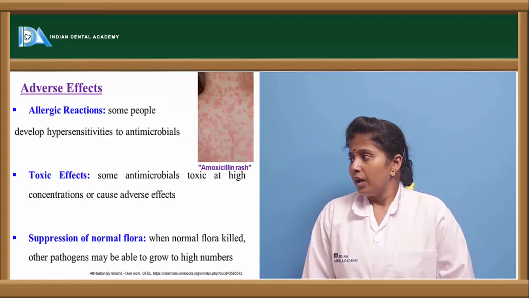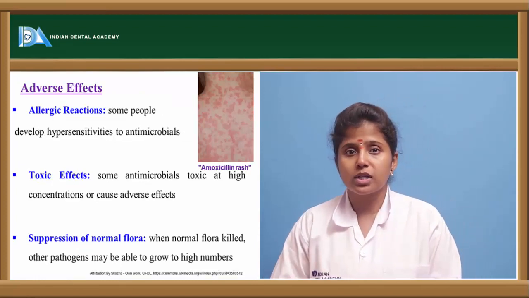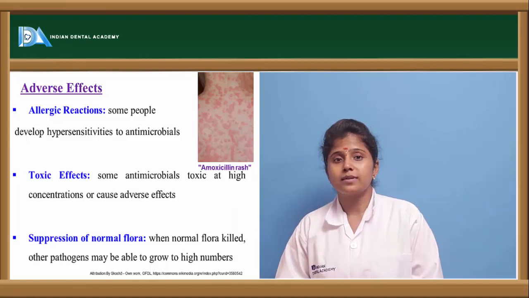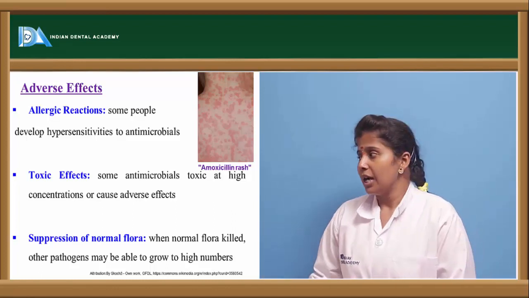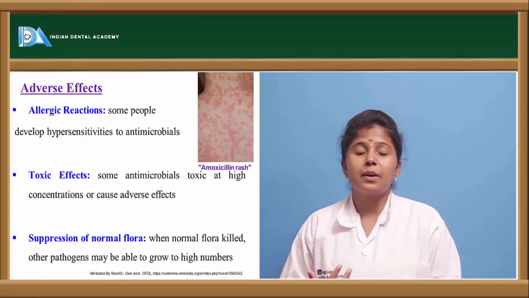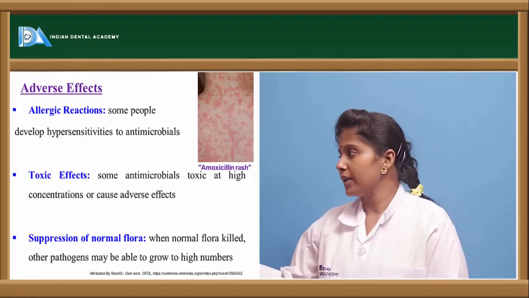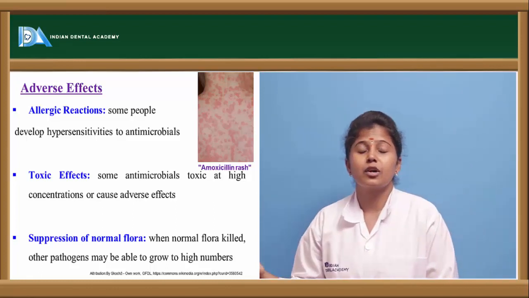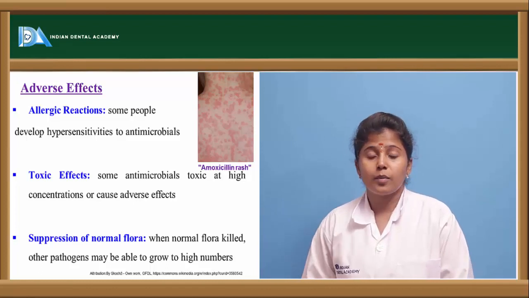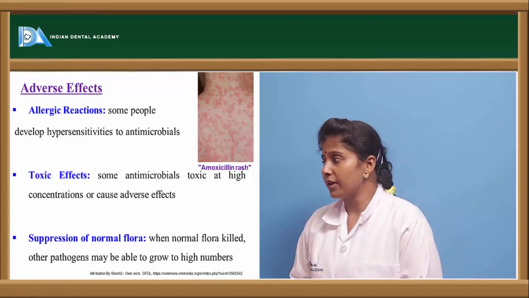And adverse effects. If the antibiotics are used in higher doses, or because of overdosing of these antimicrobials, it may lead to various allergic reactions. Some people may develop hypersensitivity or allergic reactions to antibiotics. Here we can see the amoxicillin rash. A few people have rashes because they are not tolerant, or the amoxicillin antibiotic causes this type of allergic reaction.